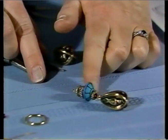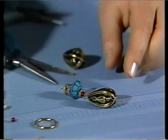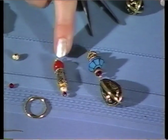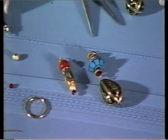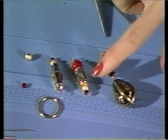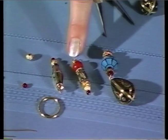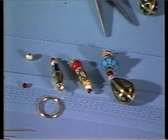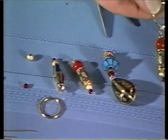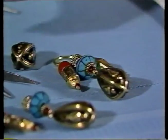The drop piece is attached to an eye pin which is strung with more beads, and there you have your centerpiece. You're going to construct other charms, which are done on head pins using old world beads. Which of the beads are giving you the color here? Those are little four millimeter round beads, and this is a large hole acrylic round bead. All of these pieces are strung on your ring — there you have your three charms.